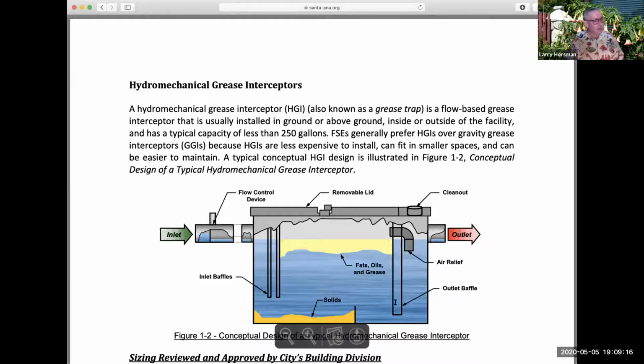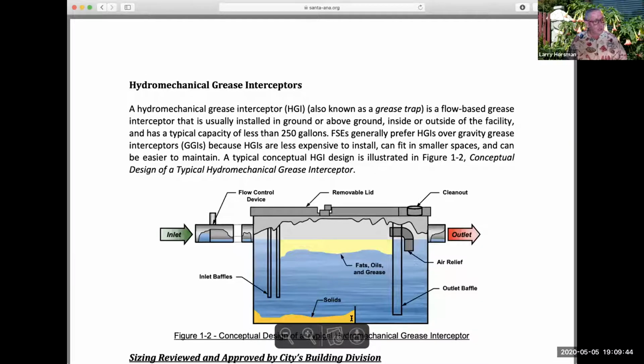You can see we have the same basic setup that we do with a gravity interceptor. The stuff comes in high. We've got some baffles that extend down into the water. The grease itself floats on top. You're supposed to slow the flow down enough that the grease, which is lighter than water, will go to the top, and the sludge that's heavier than water should collect in a little tray.